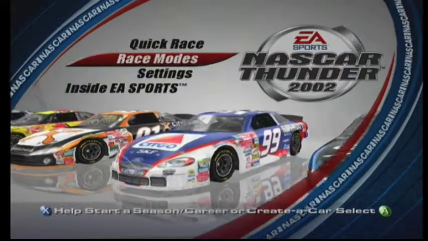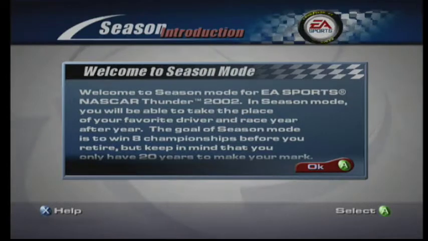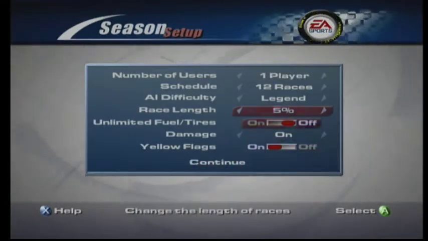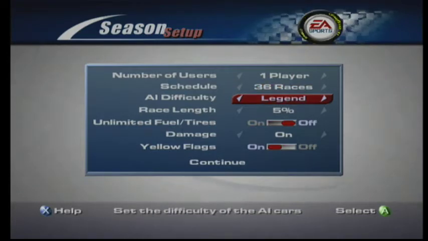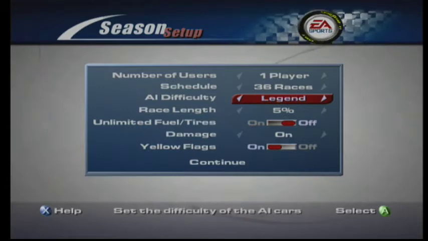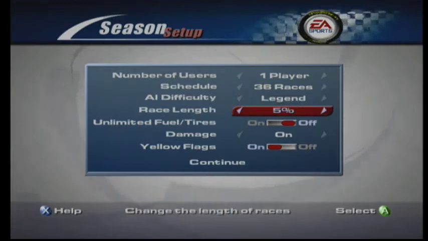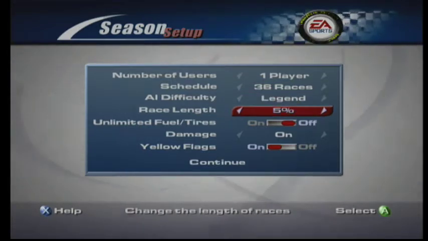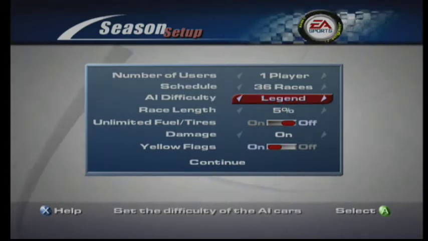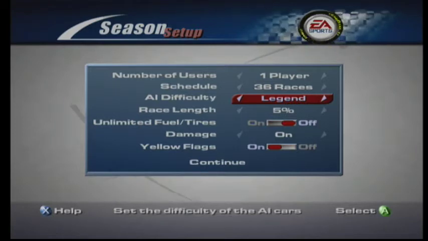We're going to start this season off by clicking on Race Modes, clicking on a new season, and we are going to do a full 36 race season. We are going to do this with the AI difficulty set to Legend. That is the highest that it will go, and it's not a choice to show off my skills or to demonstrate my superiority on this game. You're going to notice really quickly I'm not superior, but it's just to show you how difficult the AI can be in order to win a championship.